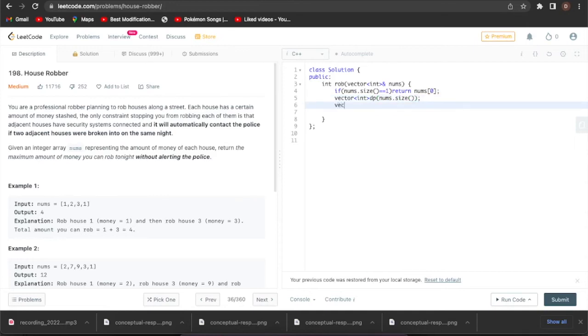And we will initialize the first two values. If there was only one house, dp0 is nums0, and if there are two, then the max of the two. Now for the rest of the houses, we will run a for loop.